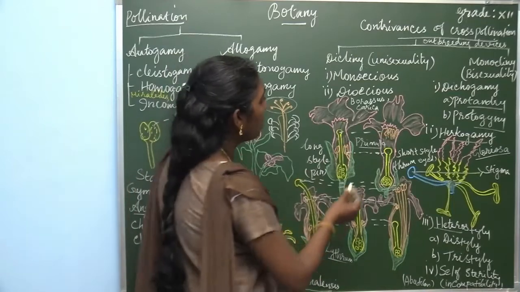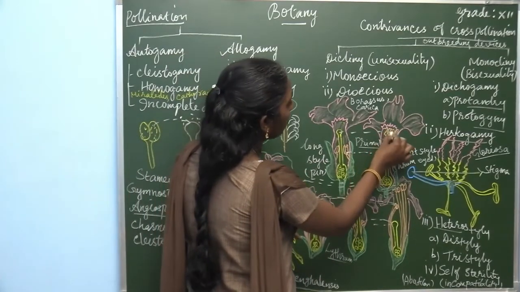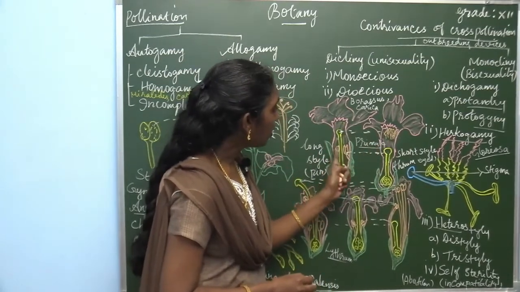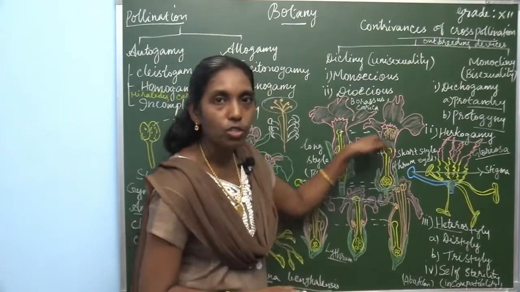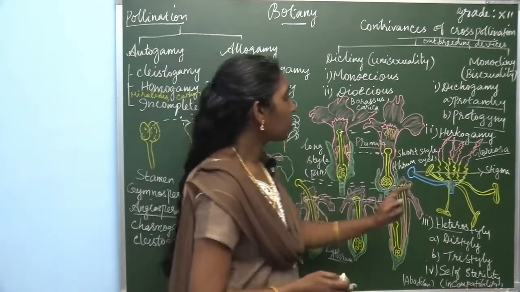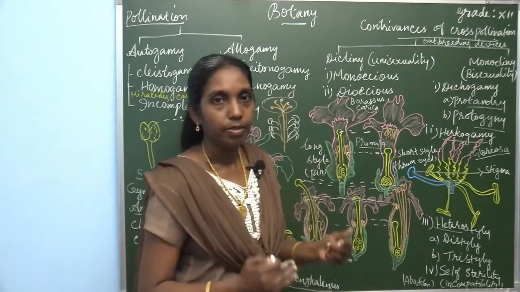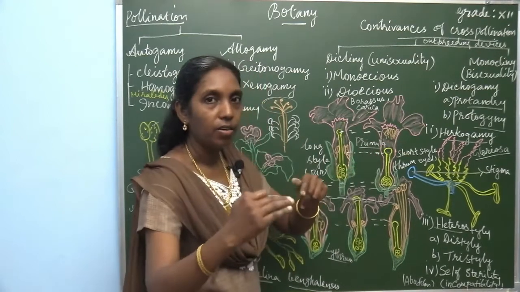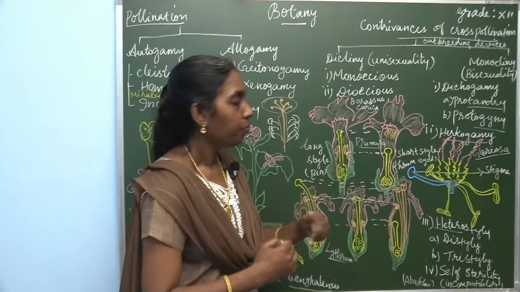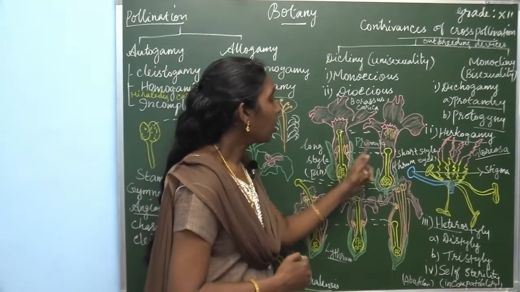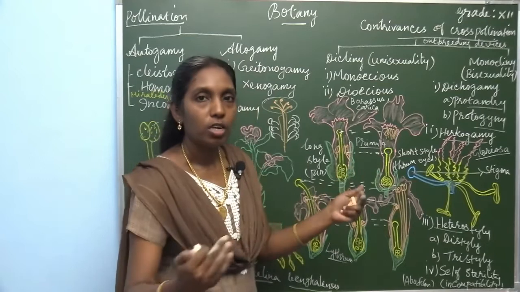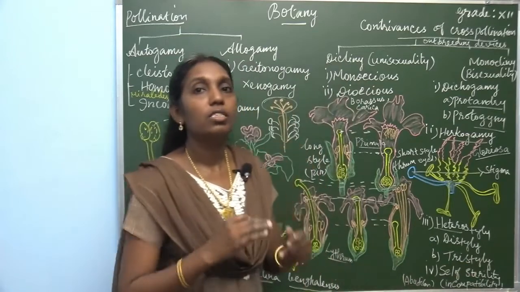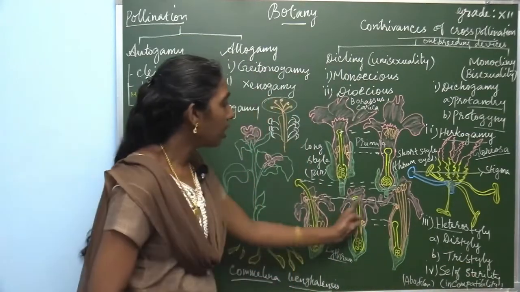To promote pollination, the pollen grain from this anther is dusted on this stigmatic surface, and the pollen grain of the other anther is dusted on the stigmatic surface of this type. This type of arrangement is called distyly. The stigma and the anther of the other flower are at the same level. Likewise, this anther and this stigmatic region are arranged in such a way as to promote cross pollination. Likewise, in tristyly, three different lengths of style are observed in the flower.